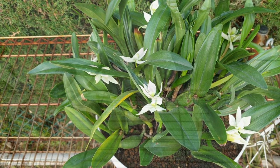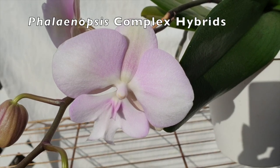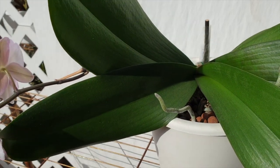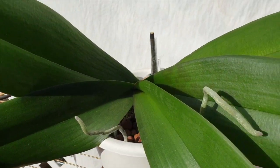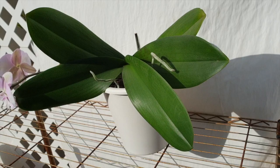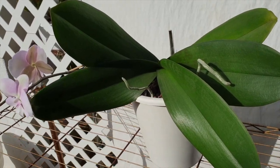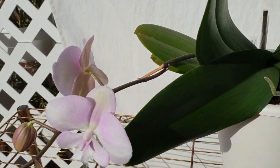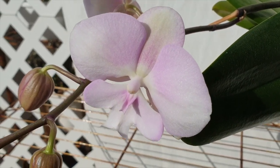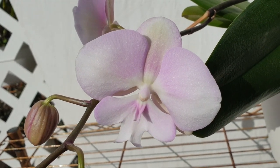It can still grow on a windowsill despite its vigor because of its tight rhizome — it will stay contained in a pot. You cannot do a list like this without Phalaenopsis complex hybrids, the ones you get at big box stores, supermarkets, or garden centers. I would not necessarily call these vigorous compared to the others, as they normally only grow two leaves per year, but they are continuous growers. The mini varieties are a little more finicky, so I'm not including them — I'm talking about the big ones. Bloom longevity is something else though: five to six months easily, and possibly even longer.